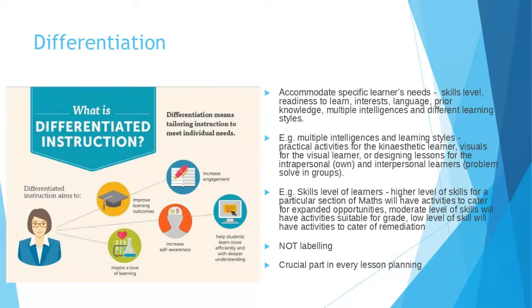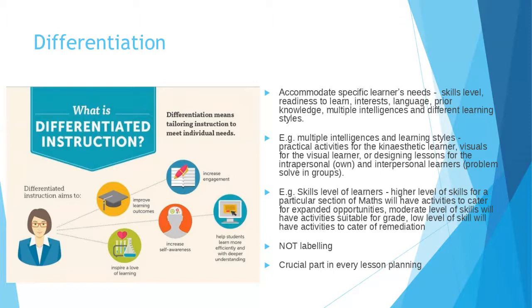Sorry about that. All right, so you will give practical activities for the kinesthetic learners, visuals for the visual learners, or designing lessons for the interpersonal and intrapersonal learners. Being interpersonal wants to work in a group and intrapersonal wants to work on his own. So you always use flexible groupings.